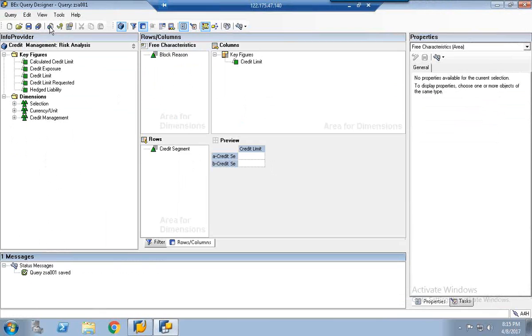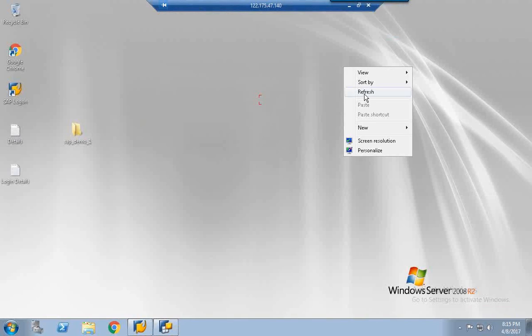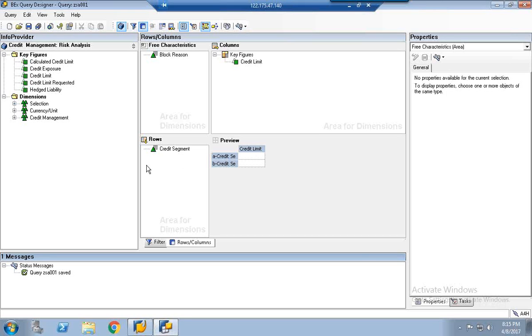So click on execute. So here is the execution part. Once you click execute, it needs to open in a browser. So even we can execute this in Excel.